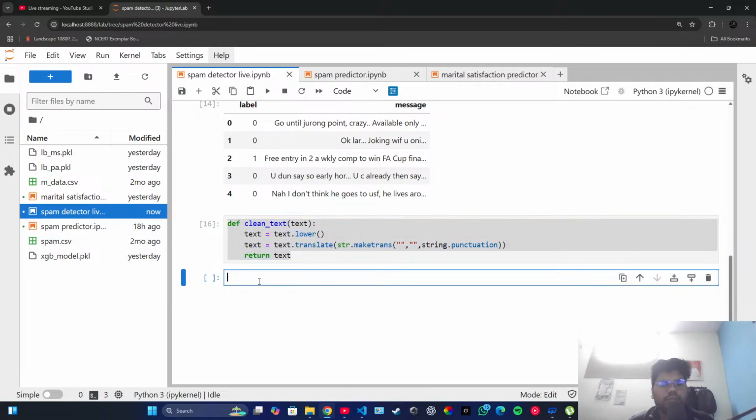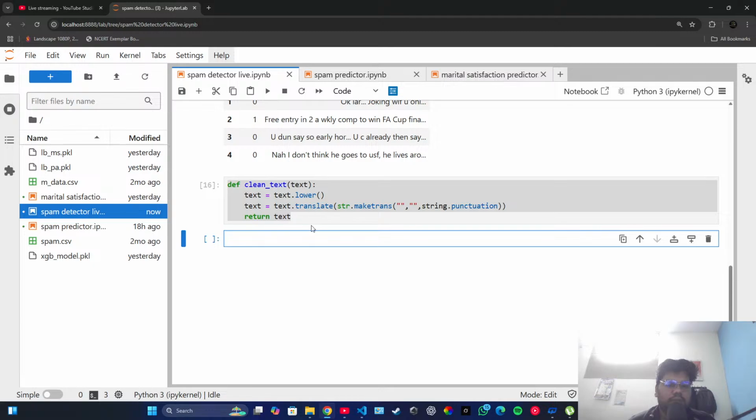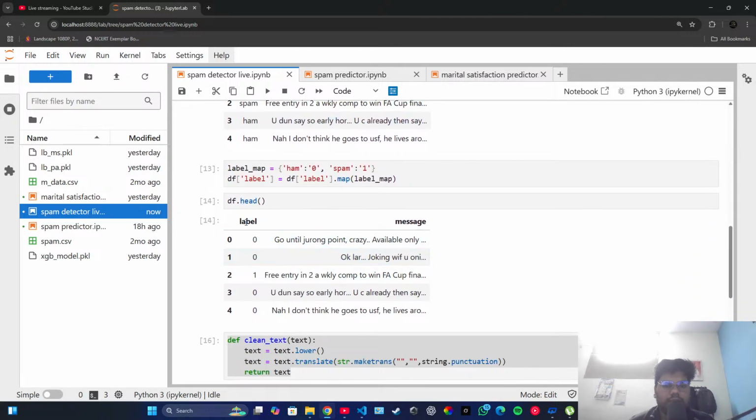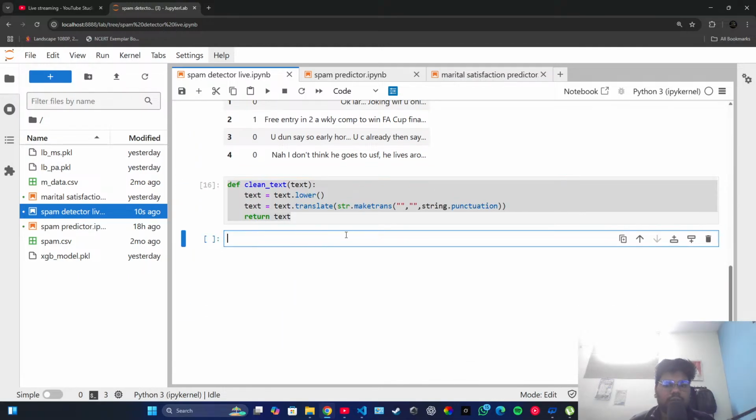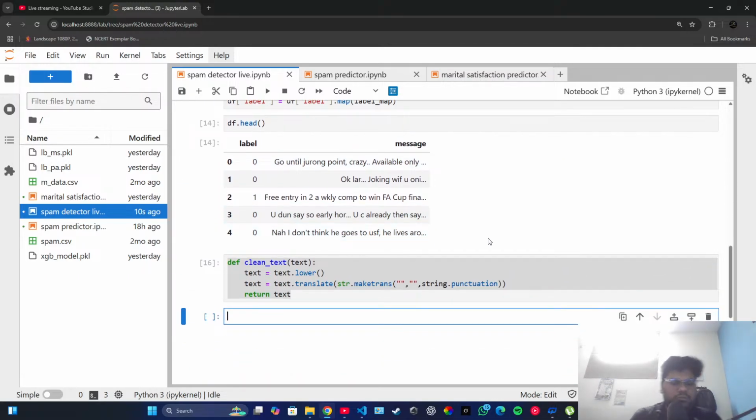Next, we will apply this function to our target column, which is the message column, so that our machine learning model can understand the text.